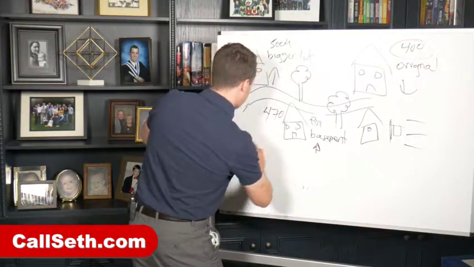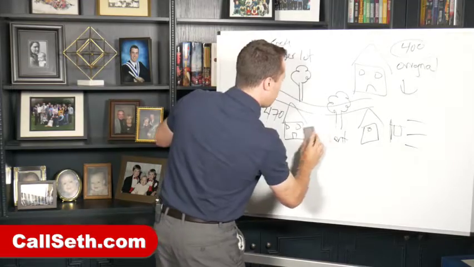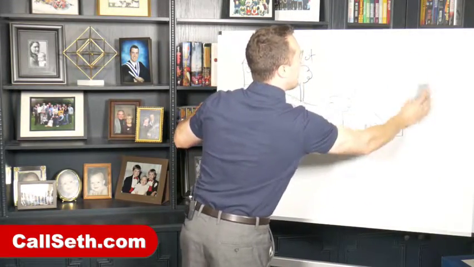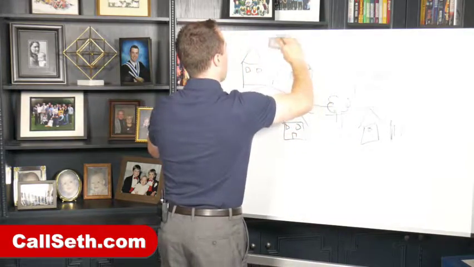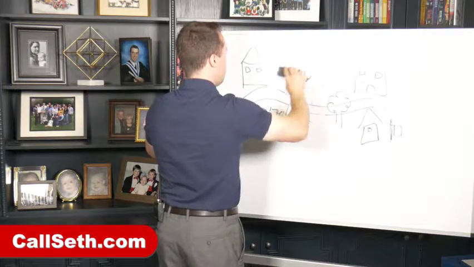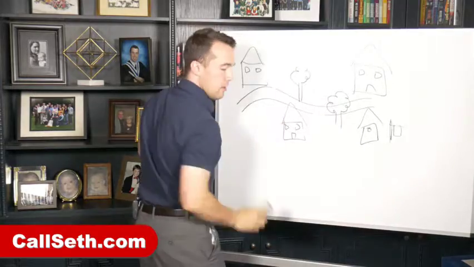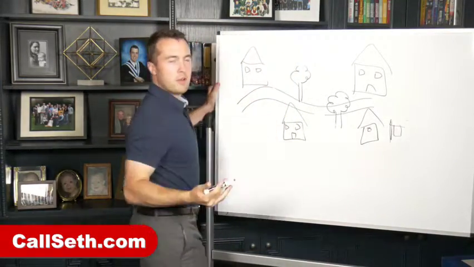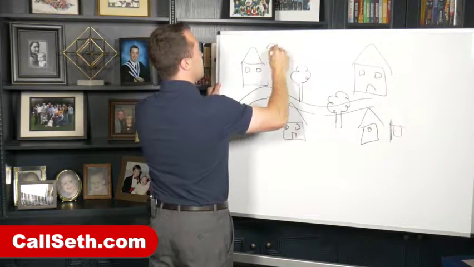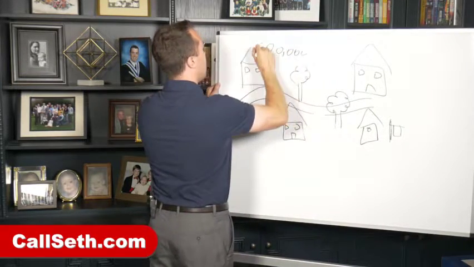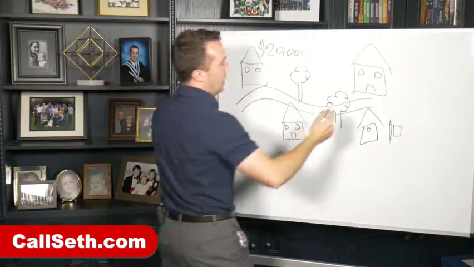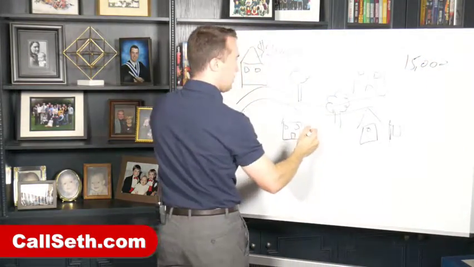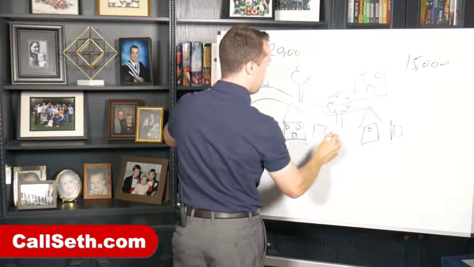So let's change things up and look at this from a real estate investor standpoint. And let's say all of these now are rental properties, and we have tenants inside. And we can say this property here is renting, we'll talk about annual gross rent. So let's say this one's renting for $20,000 a year, gross. Let's say this one's $15,000 gross, and let's say this one is $17,000.